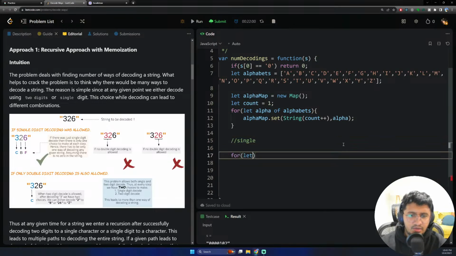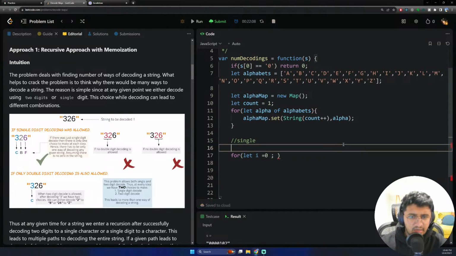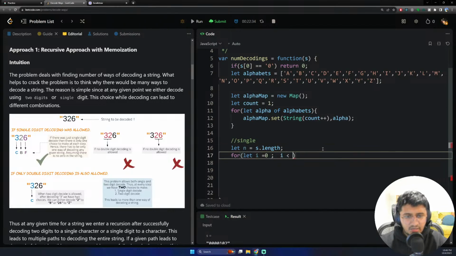For let i is equal to 0, and let n is equal to s dot length, and then what we need to do is i is less than n, i plus plus.